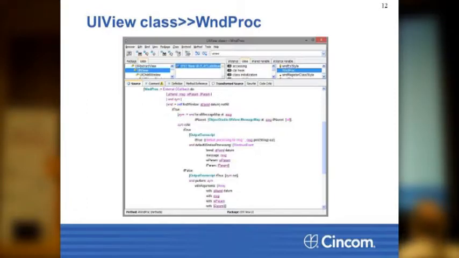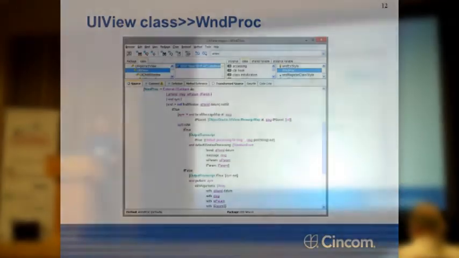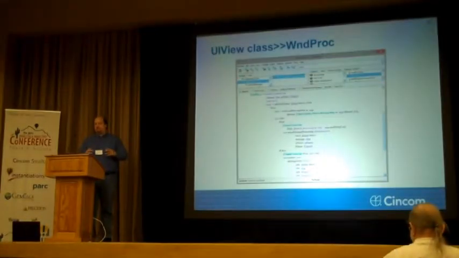We look up the message map first on a per instance basis, which means that every instance of a control can have its own message map, meaning you can override or change the standard behavior for every instance. So if you have a GUI builder and this instance of the edit control is not supposed to react to mouse clicks or so on, you can disable the message right here.